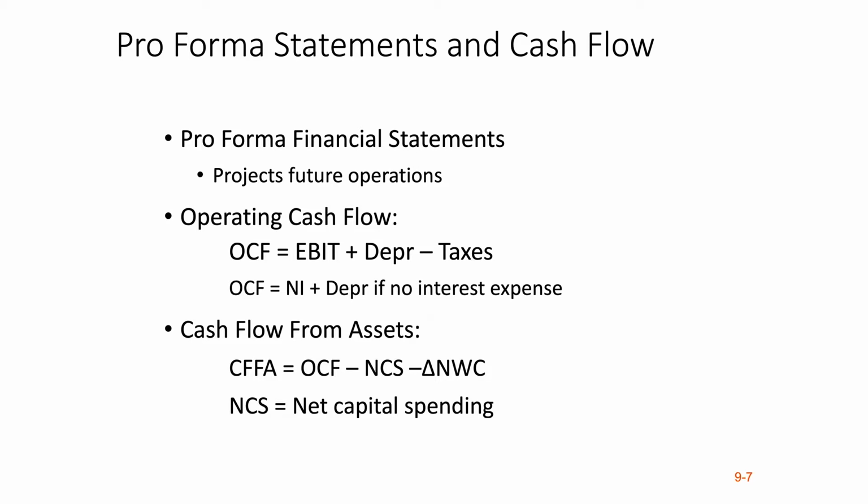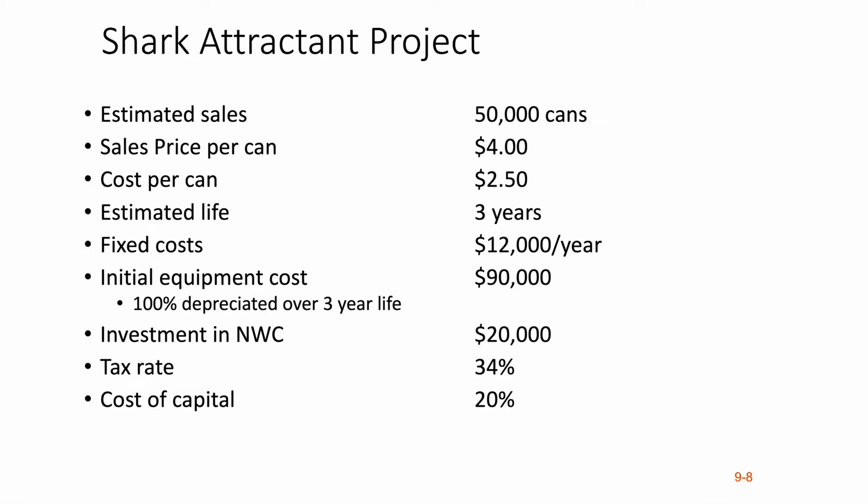Now, if in your capital budgeting, in your pro forma statement, there is no interest expenditure, you can just look at the net income, the bottom line net income, which is the after-tax net income. Then you add the depreciation. But this one, the net income plus depreciation, is when there is no interest expense. Now these two should give the same answer if you're using your financial statement.